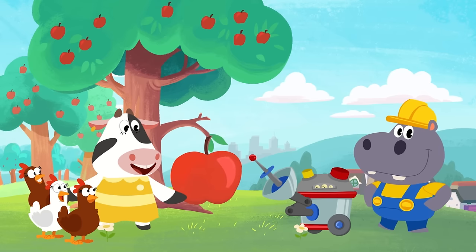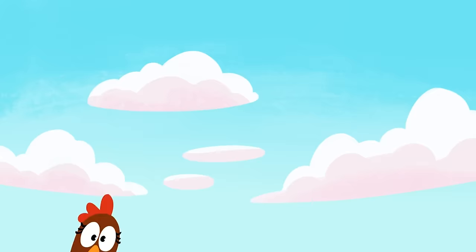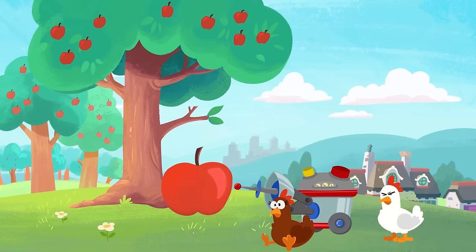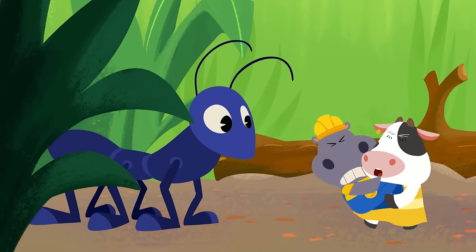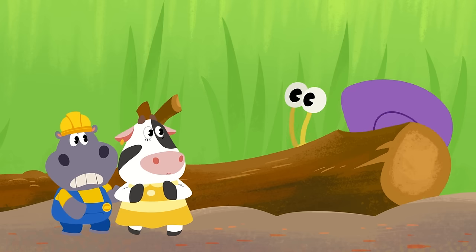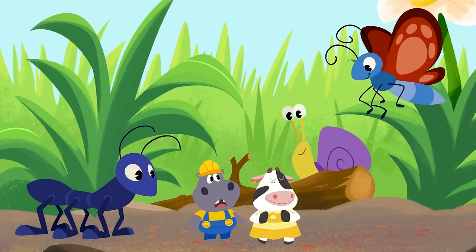Wow, Hoopa! Look at the size of that apple! Wow! Uh-oh! Oh no! Where have Hoopa and Moo gone? Oh, there you are! Don't worry, Hoopa. It's just an ant. Look, these insects are wondering what kind of insect you are. Maybe one of these insects could take you to the Hoopatron so you can get back to your normal size.